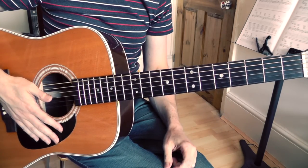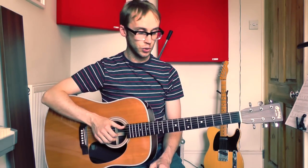And there you have it. Well, I hope you have some fun learning how to play this tune. It is a fantastic tune to be able to play. Remember to take it slowly. I think it is quite a challenging tune to learn in the beginning, but make sure you sort out the technique and the coordination at a really slow tempo. And then I think the speed will just come naturally if you're doing everything in the right way.